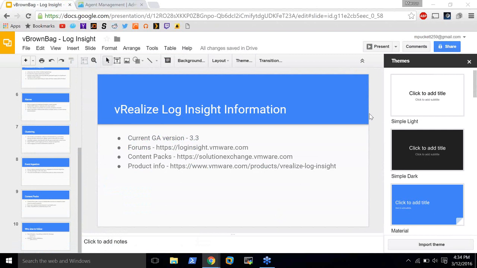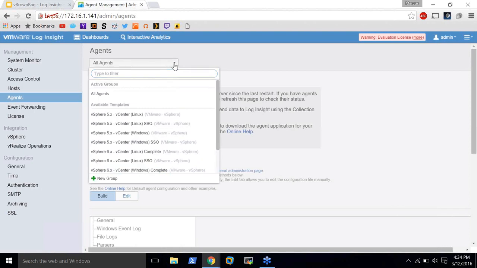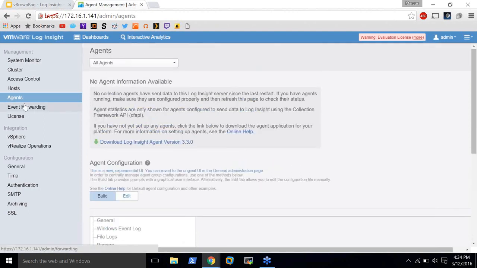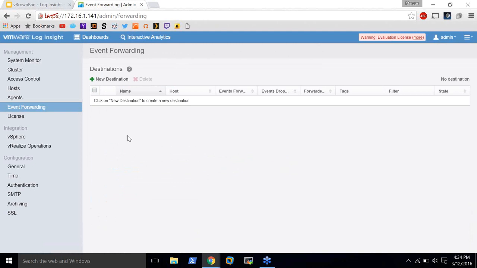Just under that agent feature, there was one that got my interest, which was the event forwarding. Does this mean that I can have each site locally collect all the logs, so on the left-hand side you've got event forwarding, and then there's maybe a central repository just to keep the critical ones or something like that?